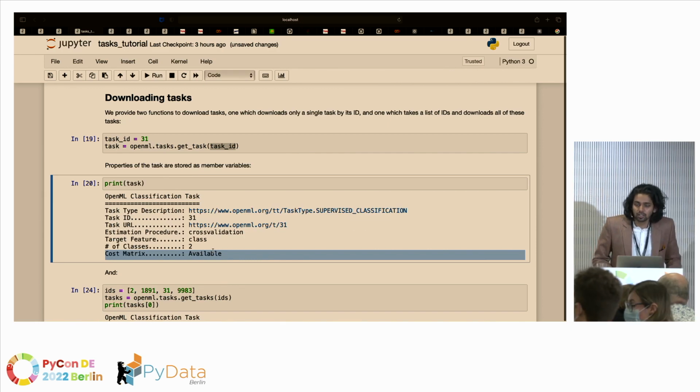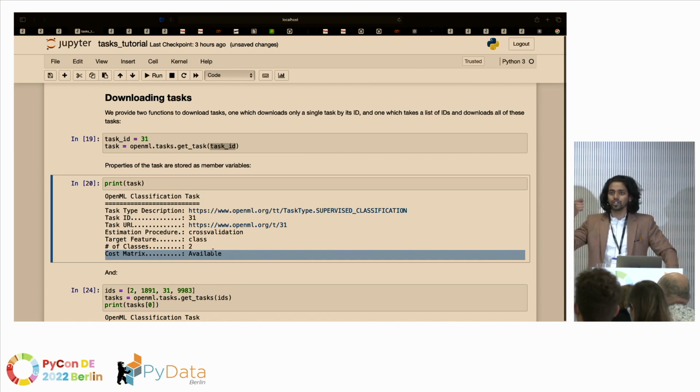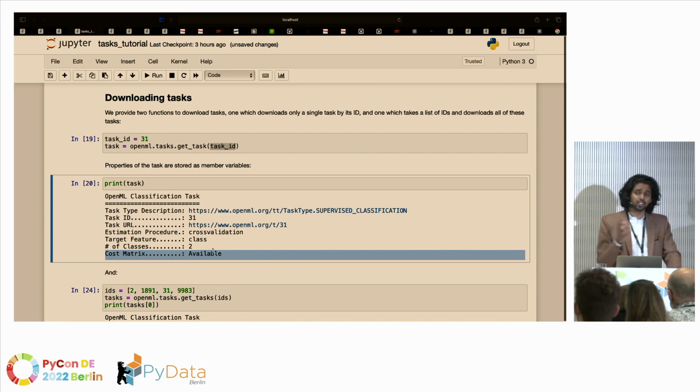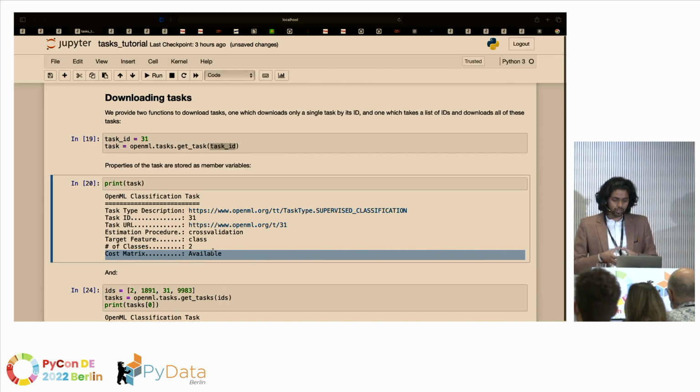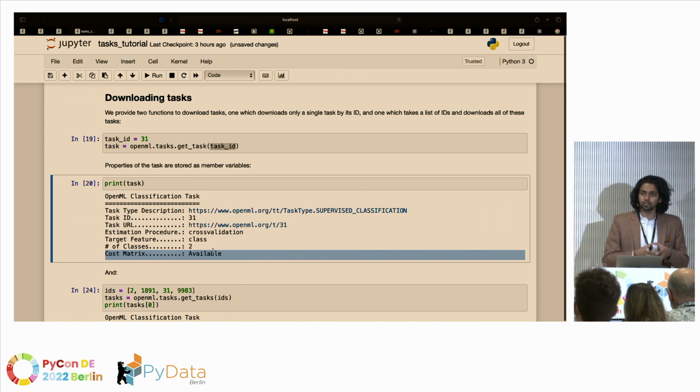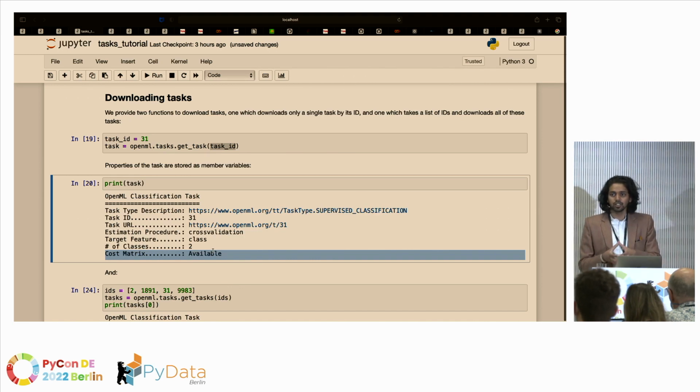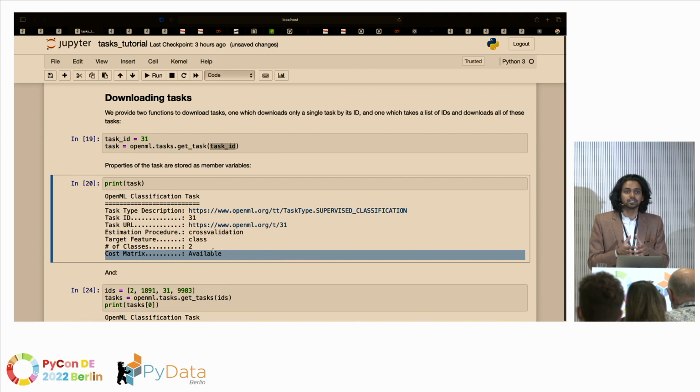A confusion matrix is, I think, the one you get out of the results, right? Yeah. Confusion matrix is what I get out of the result. Cost matrix is what I want to use to generate the result. But what's the cost for a false negative or a false positive? And that cost you can account for while training your classifiers. So if you have the availability of that, you can train better classifiers.